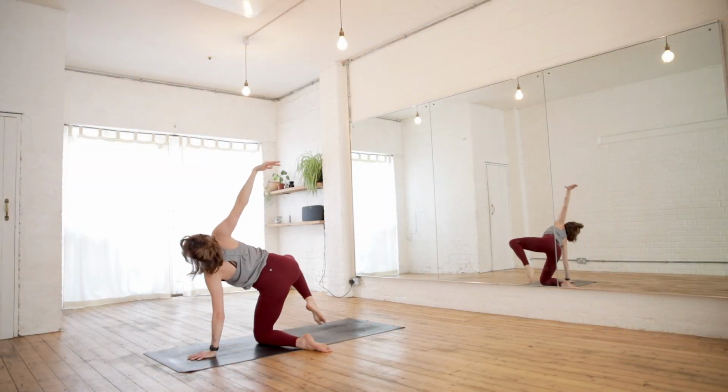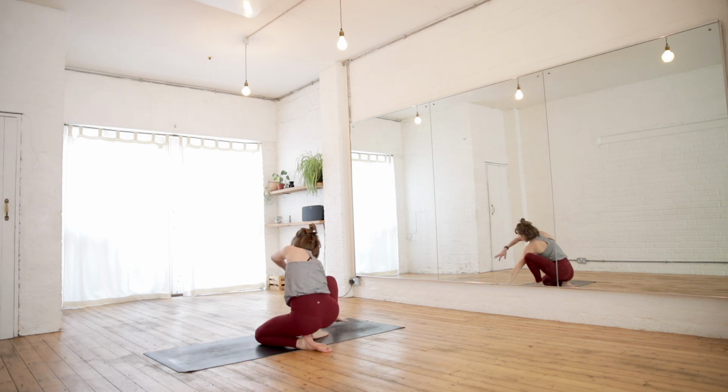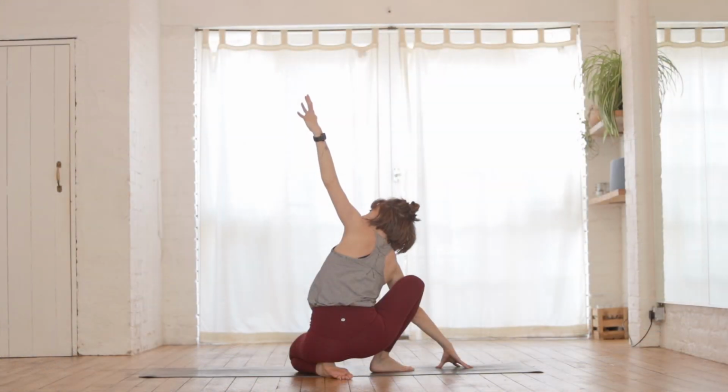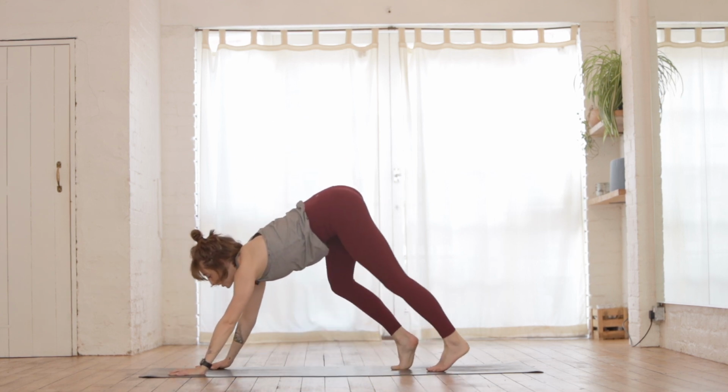And then from there, exhale, step the foot down. Refine that little side sort of twist and stretch for the hip. Just a breath here. And then take your time coming into downward facing dog.